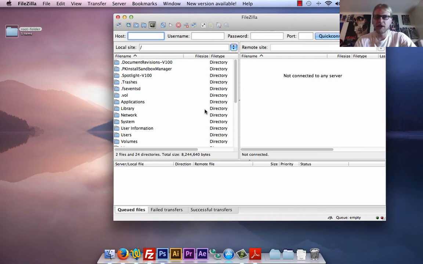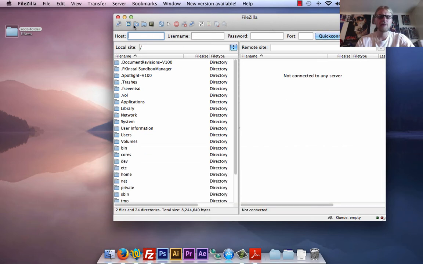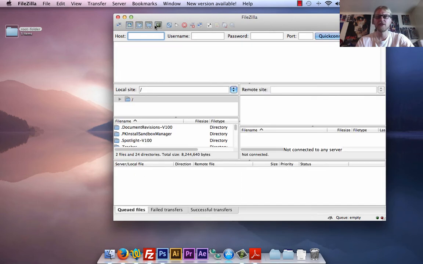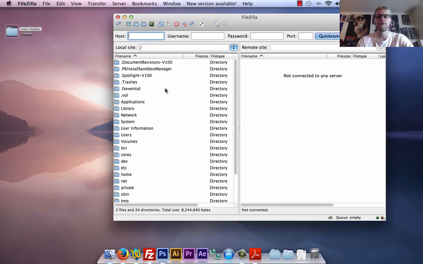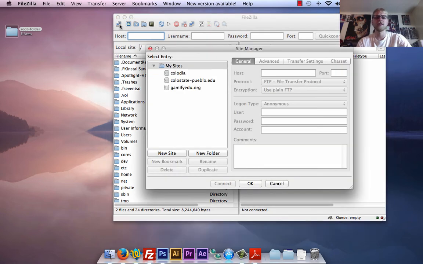Alright, so we have a few things on our desktop. We have a local side here. We have the server side. You'll notice it is not connected to the server. We have these buttons at the top that allow you to turn on various aspects of this FTP. Typically, I tell you to have them all turned off so that you have just the local side and the server side.